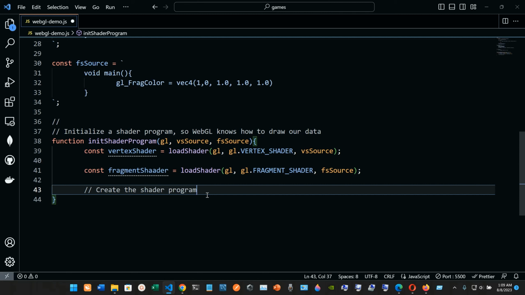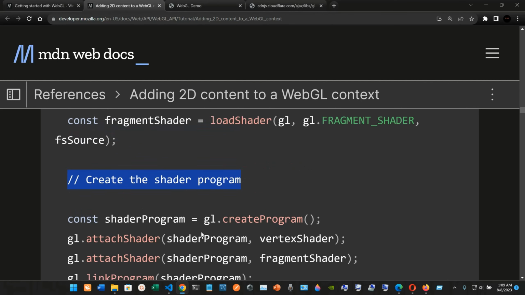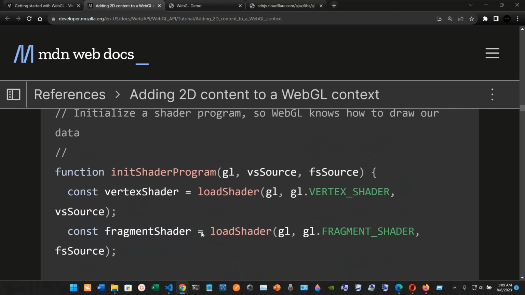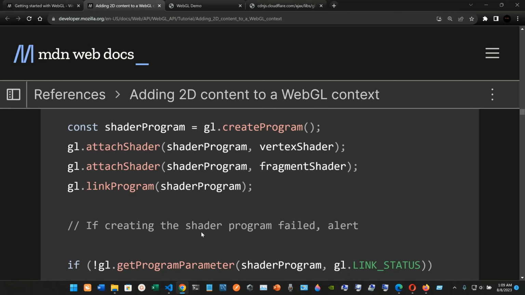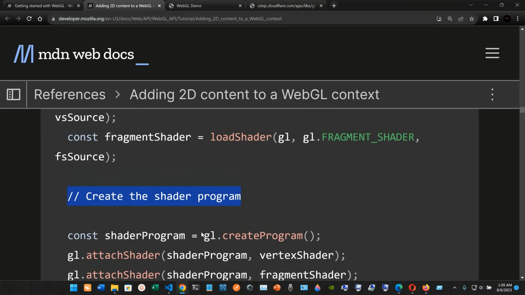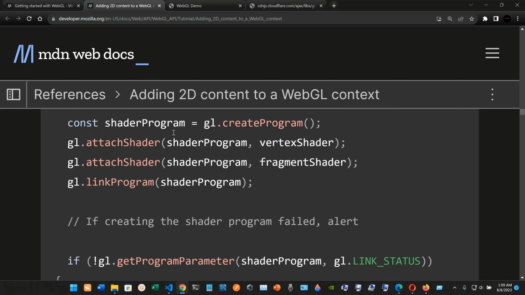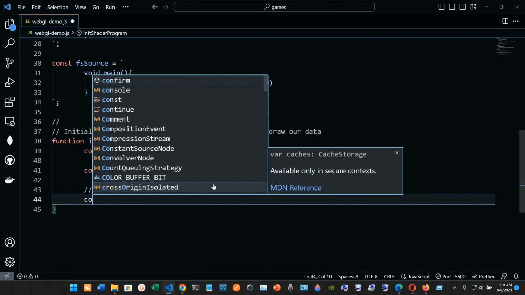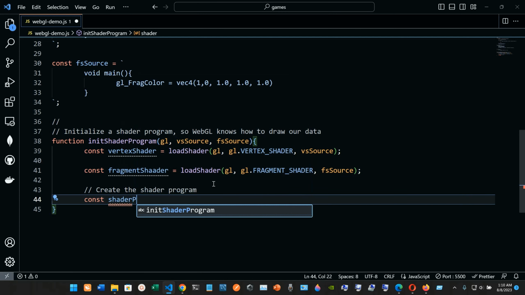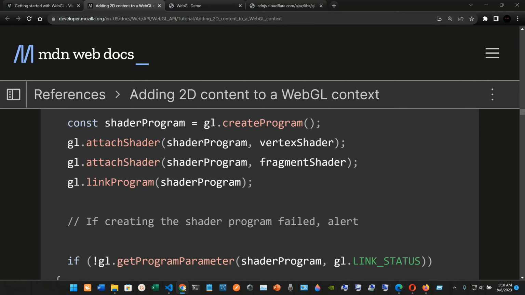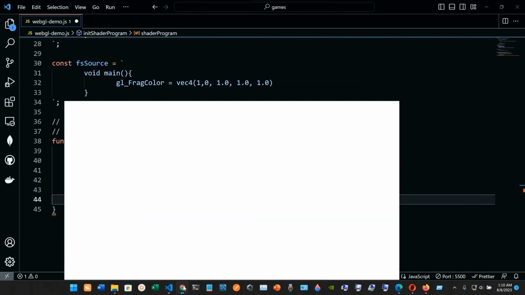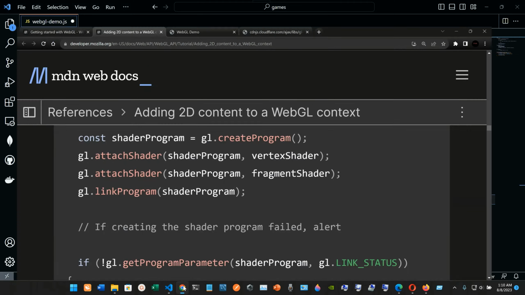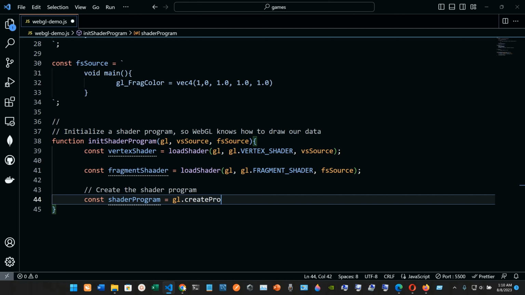So now we create a const, shaderProgram, and we set it to gl.createProgram. We open and close parentheses and end with a semicolon.